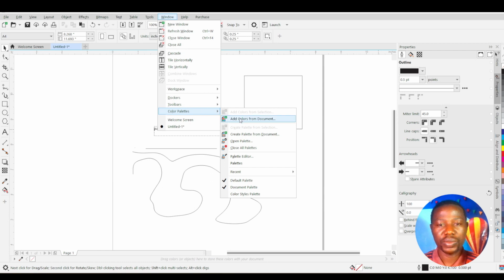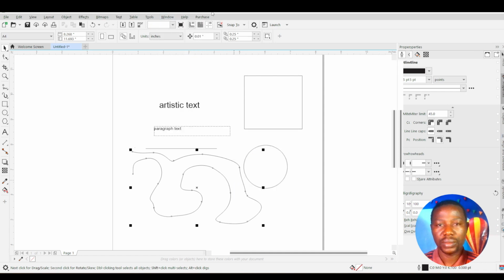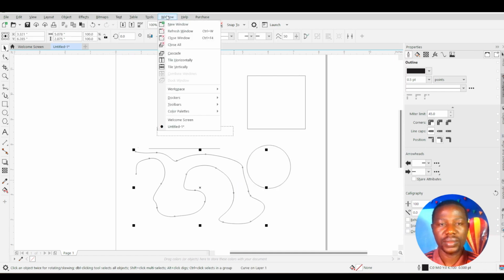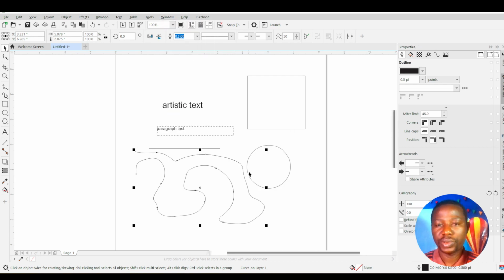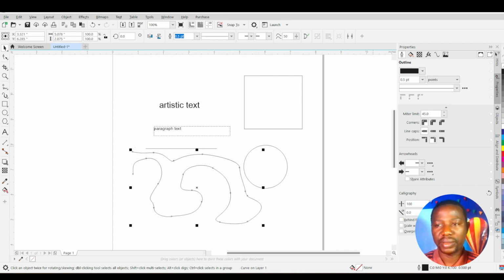That's where you select which default palette comes up here on the right side of the screen.